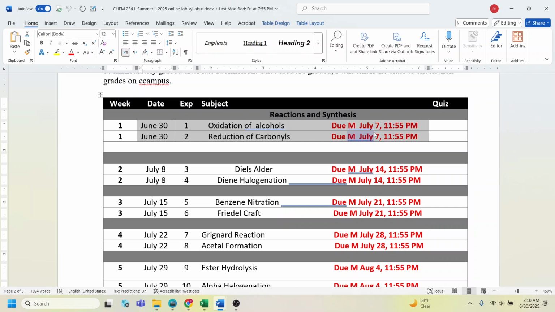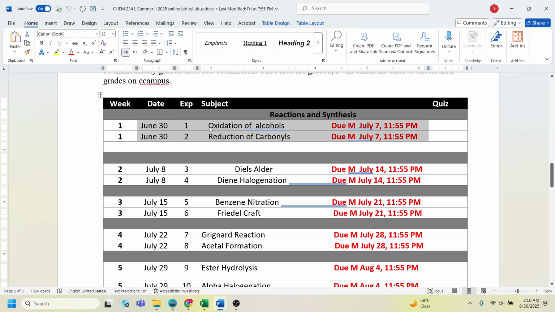However, I can give you an extension, but do not count on the extension because I don't want you to accumulate everything all the way till the end. That's going to be a problem for me to grade everything at the end because I don't want to do this. And specifically, whenever you are doing something wrong, I can point you in the right direction early rather than you leaving everything till the end.